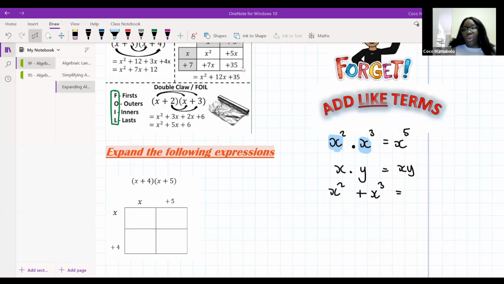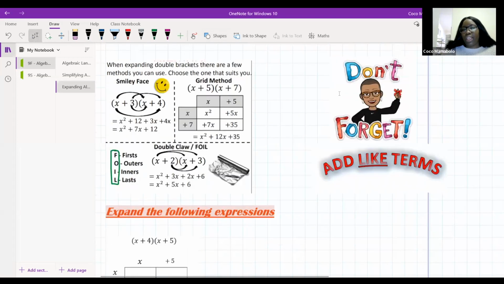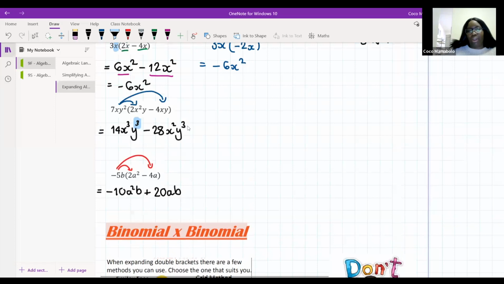Lovely question. All right. Oluechi says, my question is about 7xy squared multiplied by 2. I don't really understand how to properly do it. I'm going to go over it very quickly, just for the sake of time, because I don't want us to get left behind. Remember the order in which we do this. We always multiply the signs, then the numbers, then the variables. 7 and 2 are both positive, so the answer is going to be positive. There's no need for us to write it.